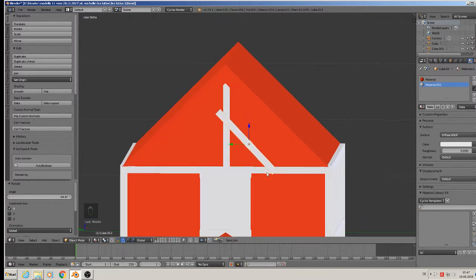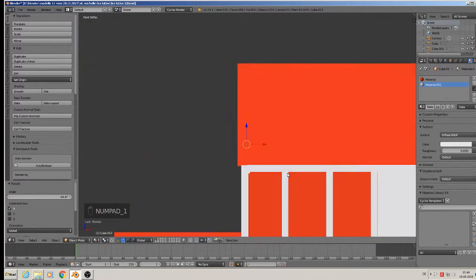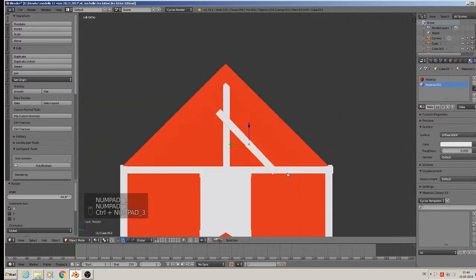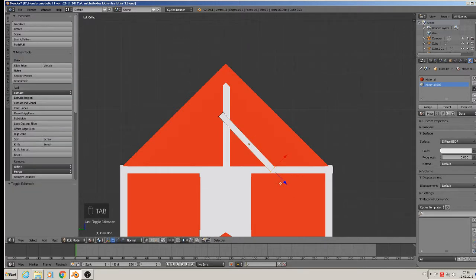Now we want to make that shorter, and that. There we must take the normal axis. So axis, normal, and now you see we can scale it in the set. So that is the best way to change that.